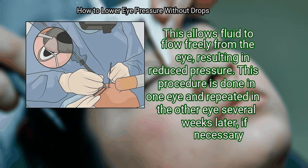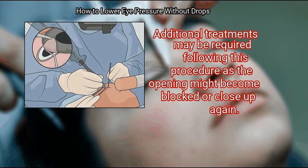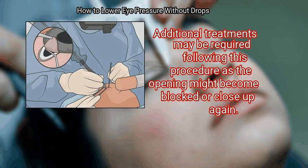This procedure is done in one eye and repeated in the other eye several weeks later. If necessary, additional treatments may be required following this procedure as the opening might become blocked or close up again.